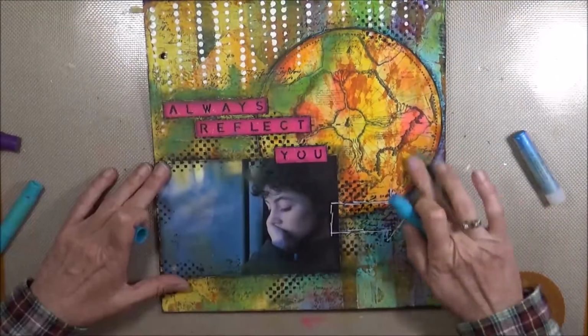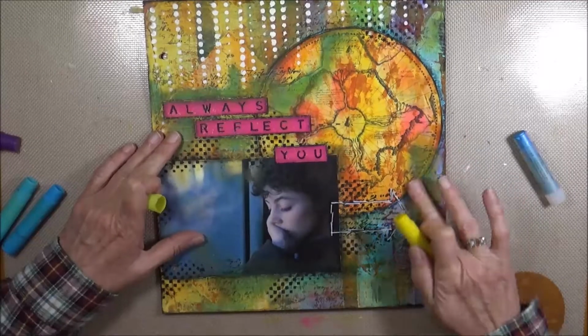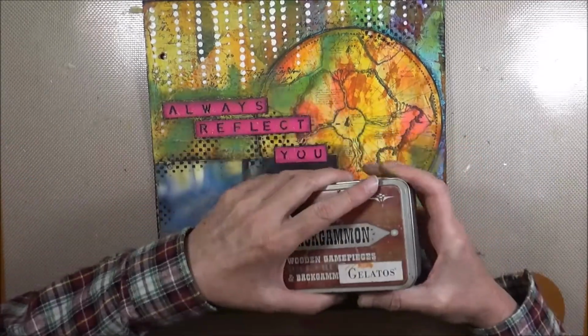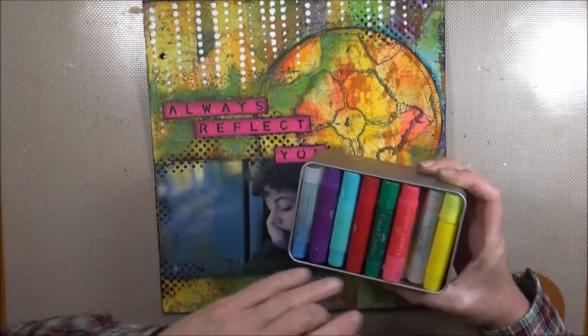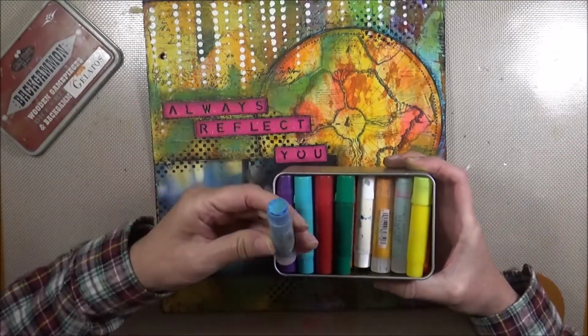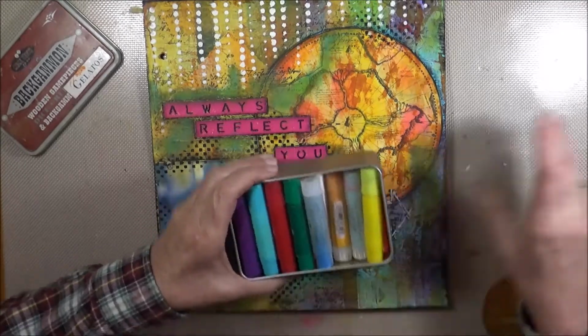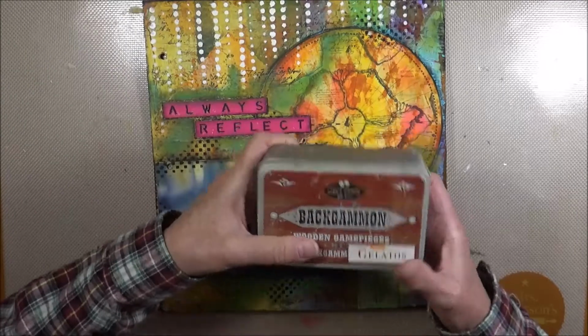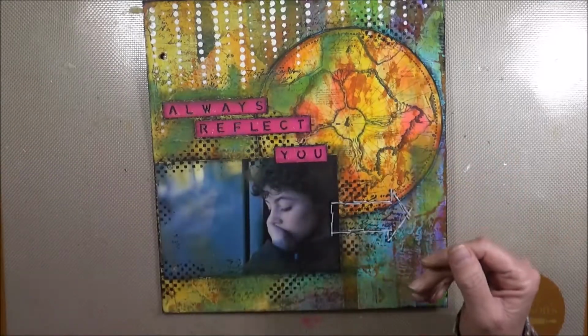So just a few last minute touches. I really like to work with gelatos, and I actually keep them in this really tight metal tin. And it really helps because I tend to lose things. Like this one doesn't have a top, but I find if I keep them in a tin like this, they don't dry out. So maybe that's a tip you can use.